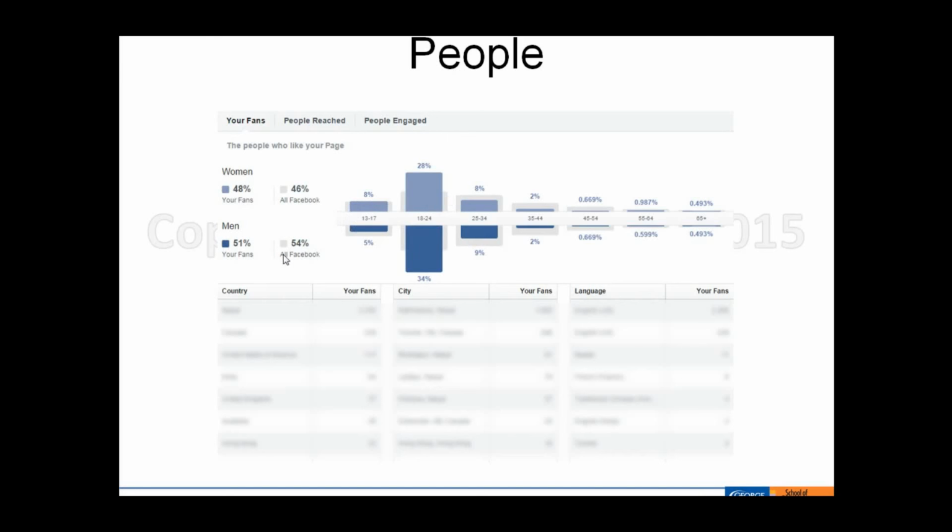And this page is as well, but it skews slightly more towards the female than the male, compared to the Facebook average. And like I said, even though I've blocked this out for privacy purposes, you can see the country and the number of fans from the country, the city and the number of fans from the city, what language they use, and the number of fans using that language. This is going to let you know about your audience.